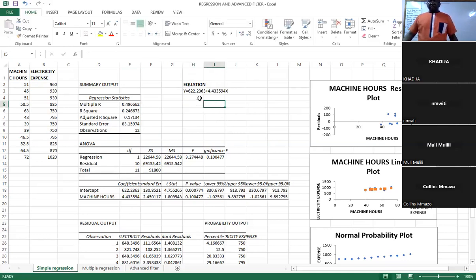I don't know why it's not picking. So that is the equation that we have gotten.